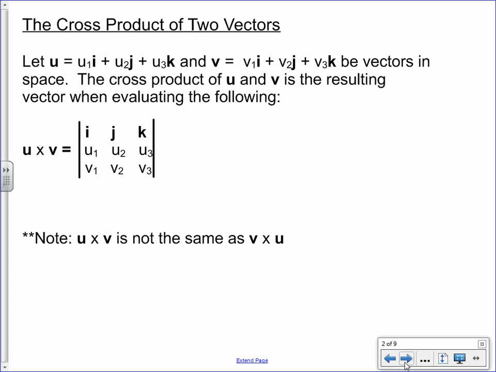So how do you get IJK? IJK is always going to be your first row when you're taking the cross product. It's just IJK. There's not going to be any numbers in front. This is how we get a vector out of it. By the time we multiply out our determinant, we're going to be left with a vector in terms of I, J, and K. So this is how we're getting a vector out of the operation. Okay, are you ready to see an example of how this works? Yes.